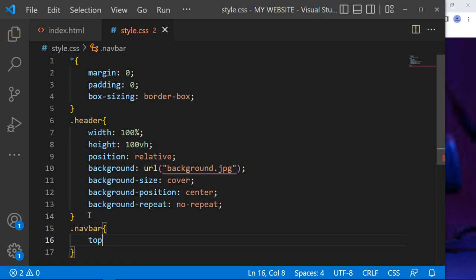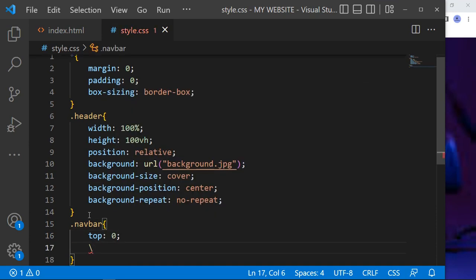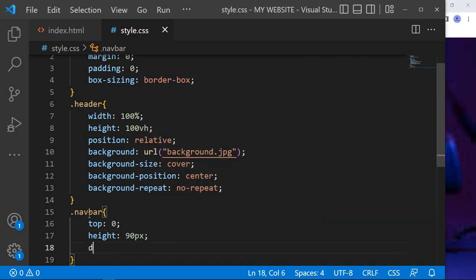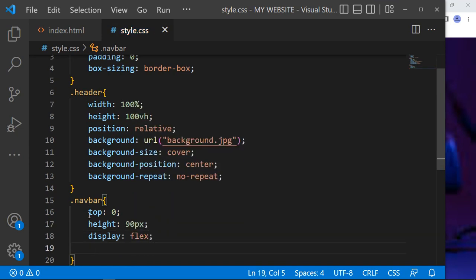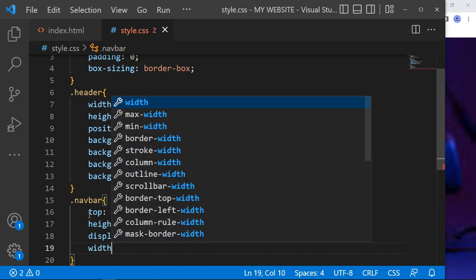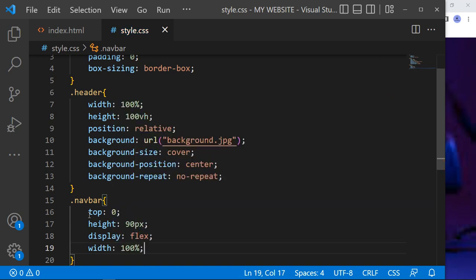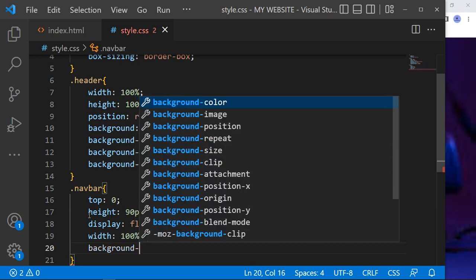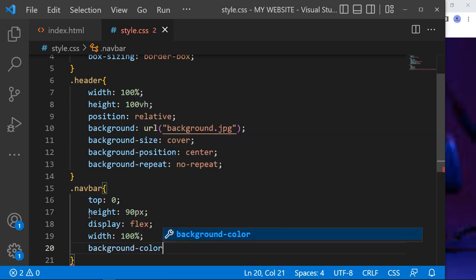You'll have top set to 0, height will be set to 90 pixels. Display will be flex. You'll also need to set the width. The width is set to 100%. The background color is black.